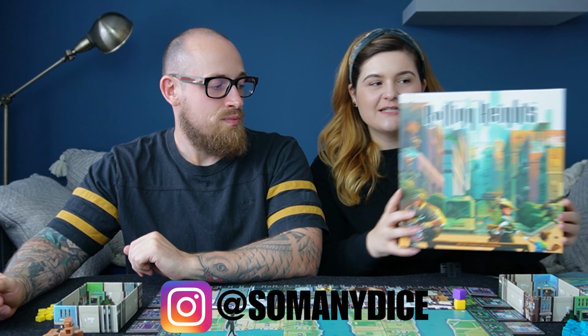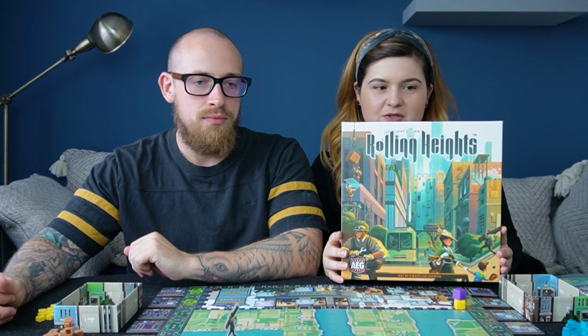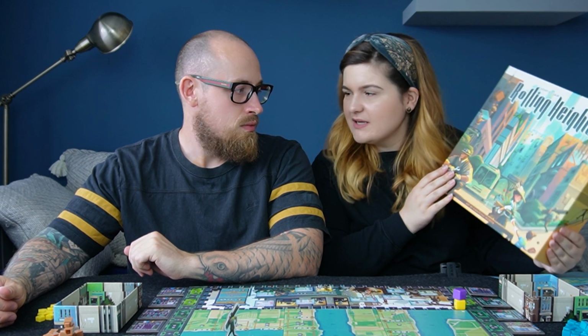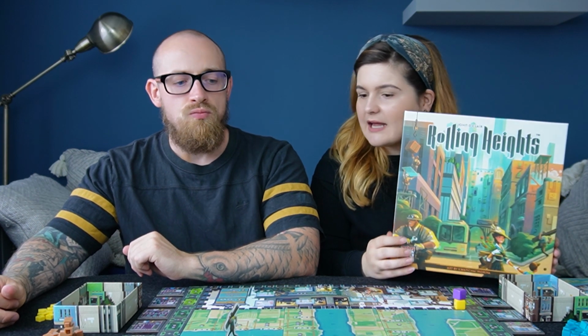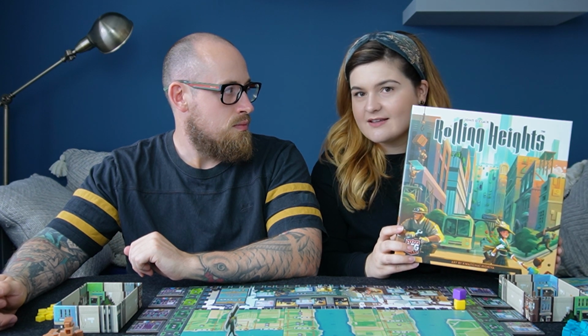Today we will be telling you our opinion of Rolling Heights. Created by AEG and designed by John D. Clair, it's a 1-4 player game and it takes about 60 minutes or so to play. We have done a few games of this now and we will probably give you our 3 likes and 3 dislikes of this game.